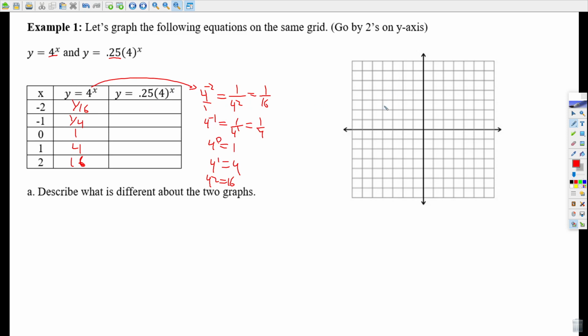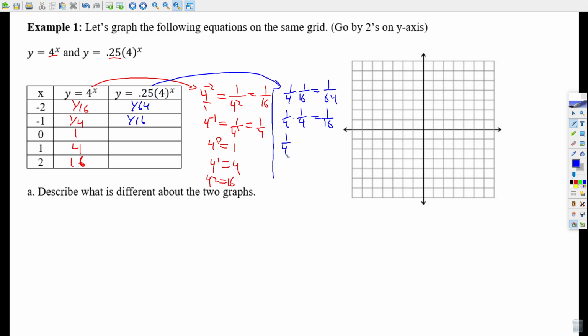So if we were to plot this, well, first let's go ahead and do the other one. I'm going to change the colors. The only difference being now we're just multiplying by 0.25, or in other words, we're multiplying by 1/4. So we have 1/4 times whatever their answer was for this one, which is 1 over 16. That's 1 over 64. Then 0.25, or 1/4, times our last answer here, 1/4. That's 1 over 16. All right, so we have 1 over 64, 1 over 16.